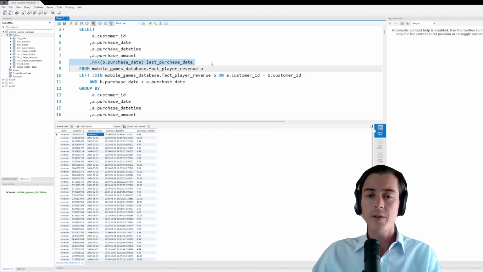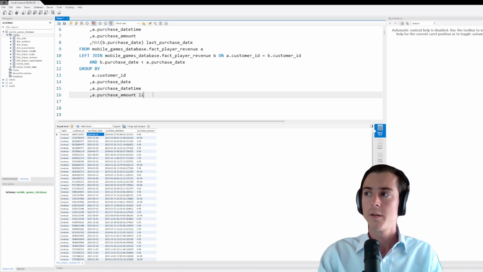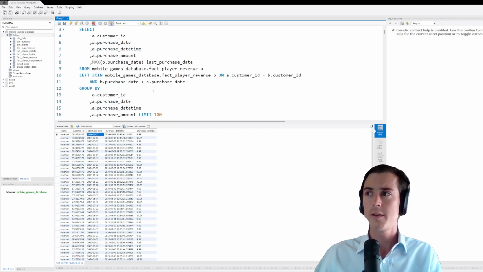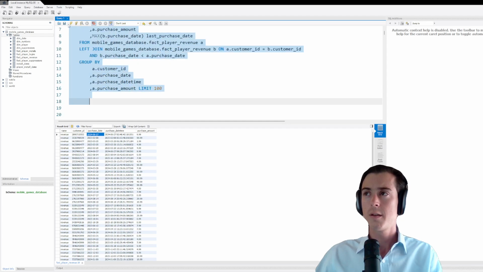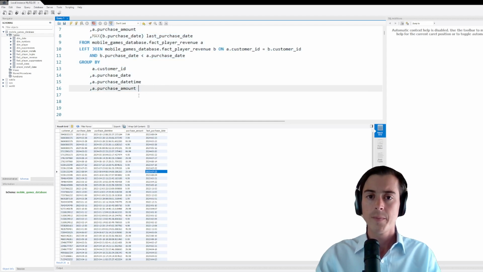So this field is going to help us build our groups. If it is null, we know they are a new spender. If this date historically is 30 or more days from 6/27 in this example, we know they are a reactivated spender. Let's run this to make sure this works. It does, great. We see our new column there on the right called last purchase date.